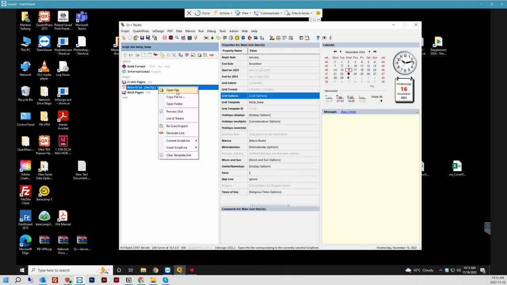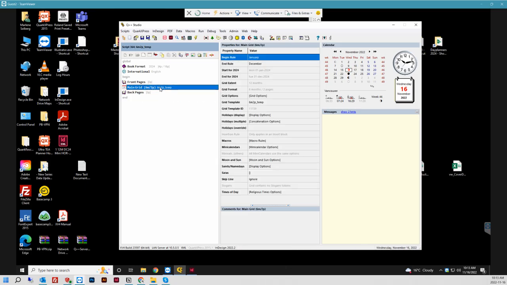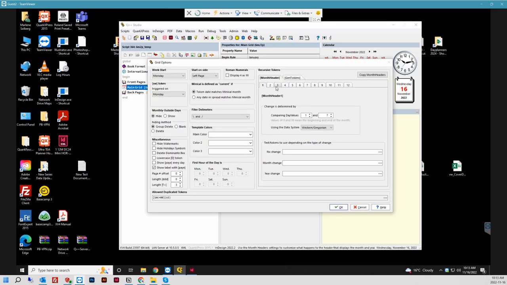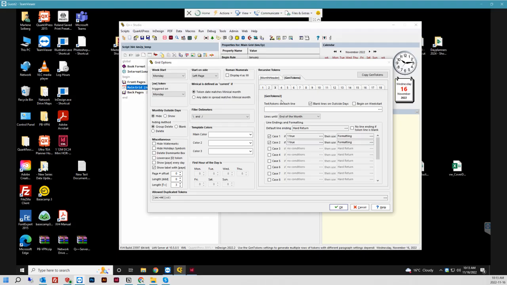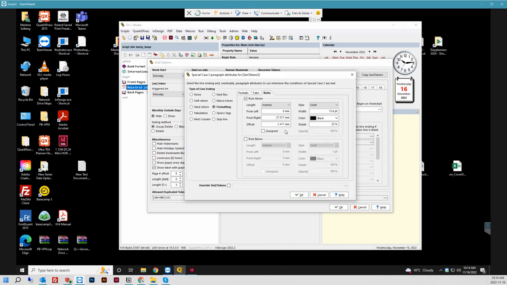Don't forget to change the grid options, though. If you don't do it now, you might forget. No, from the right. That one. 91 PT.